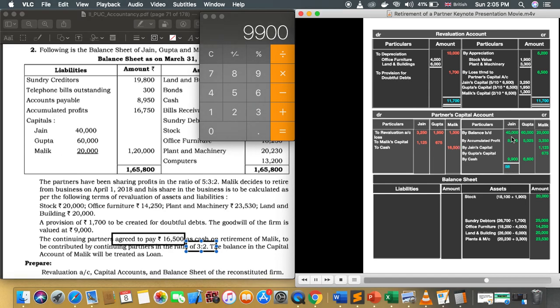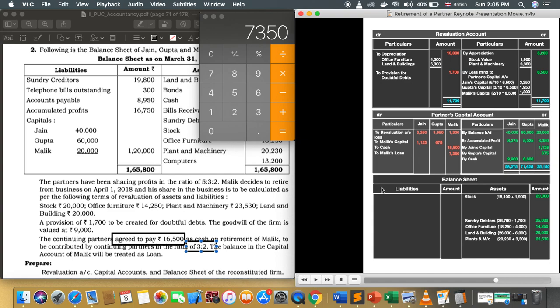Now, after that, total this up. You will get 58,275, and here 71,625, and Malik's total is 25,150. So you're finished on the credit side of it. Now, we need the balancing figure. Let's take Malik's figure of 25,150 and minus the values he needs to be debited. That is 1,300 and 16,500. He's already got that money. This 1,300 is the loss which we made in the revaluation. So if you remove both these values, you get 7,350.